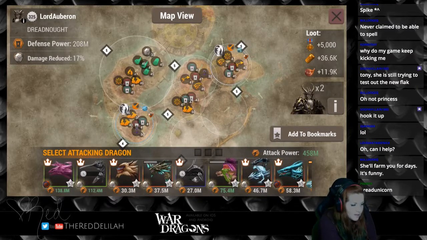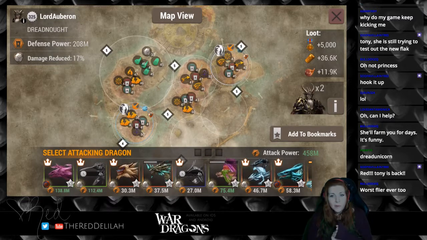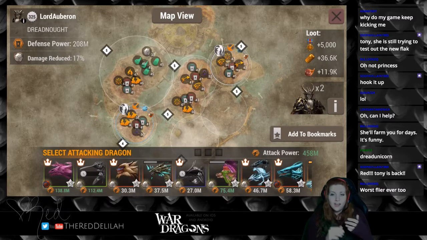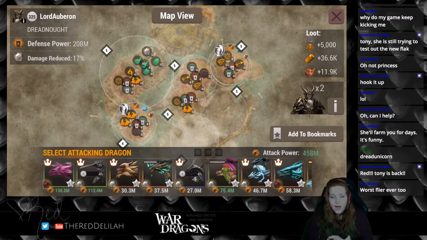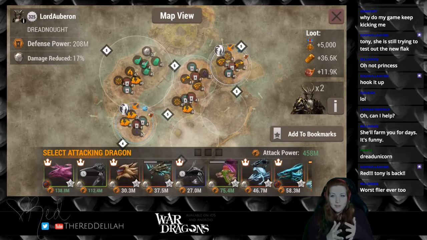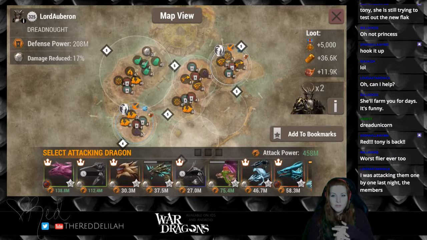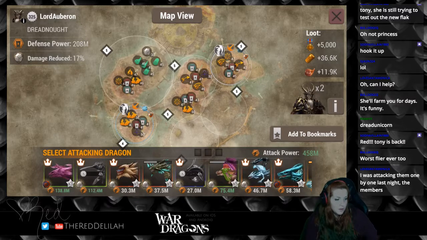Okay, so let's take a look here. Why does my game keep kicking me? Adam is saying, Adam, can you give me a little bit more? Is your app just crashing when you're getting kicked out? Does it say server connection? Are you on iOS? Are you on Android? New phone, old phone? There have always been some issues when it comes to crashing, but I think a lot of it is related to device. My devices crash at different rates depending on new and old.